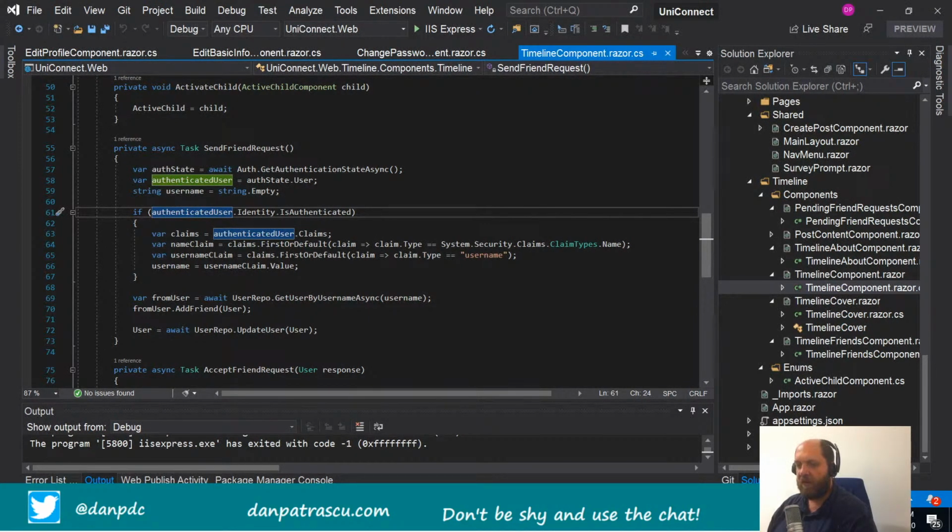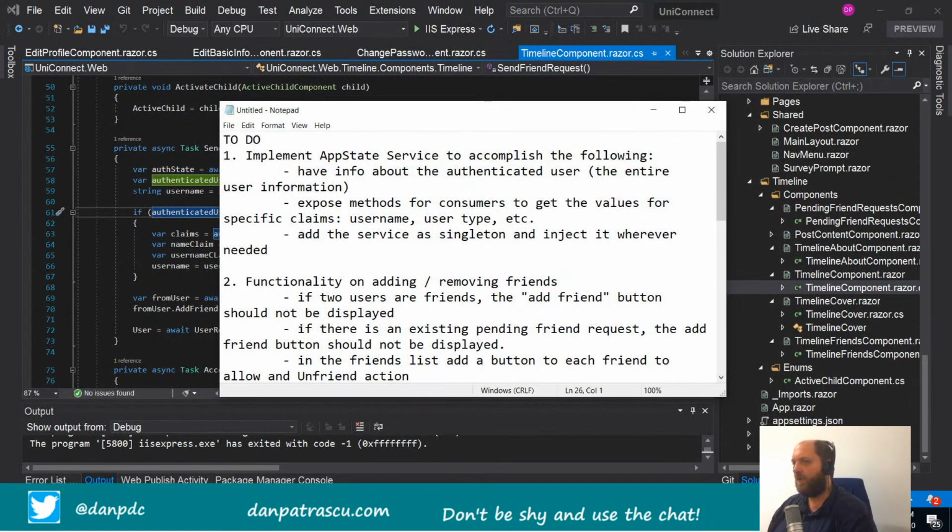So this is why I think what we should do in this application is create a service that we could call, I don't know, maybe authenticated user context, or we can call it simply AppStateService, because that would actually hold some information about the app that is currently working.